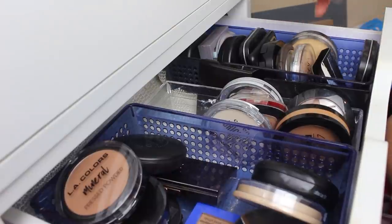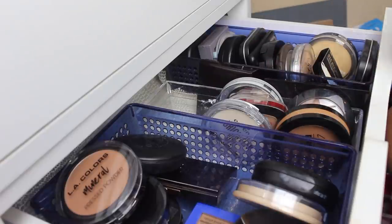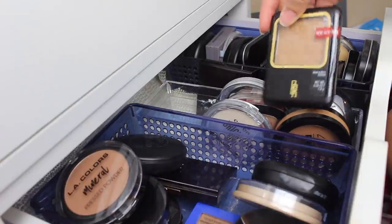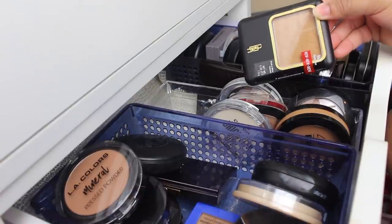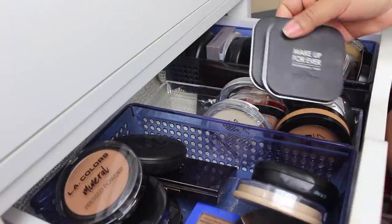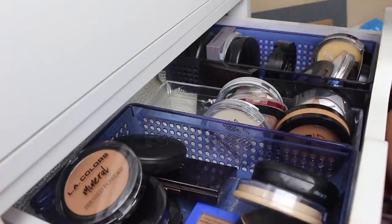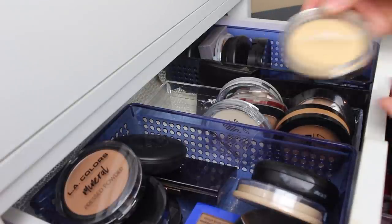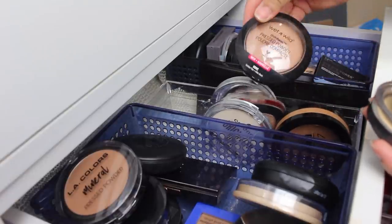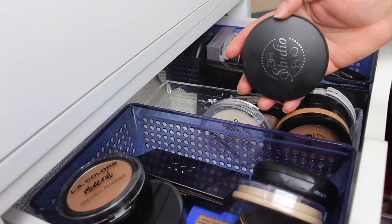Let's pull out some of the keepers first. Too Faced Peach Blur Powder — this is a really nice powder, so I'm going to keep that. I'm also going to keep this Black Radiance powder — I haven't opened this yet so I want to really try it out; I love it as a bronzer in the darker shade and I want to try this out in my own skin tone. I have two Make Up Forever Pressed Ultra HD Powders: the peach and the banana — both of those are keepers, they're so finely milled. Let's keep this Ulta Pressed Setting Powder, this Black Up Matte Definition Powder, this Wet n' Wild Photo Focus Powder, and I'm also going to keep this BH Cosmetics Studio Pro Powder.